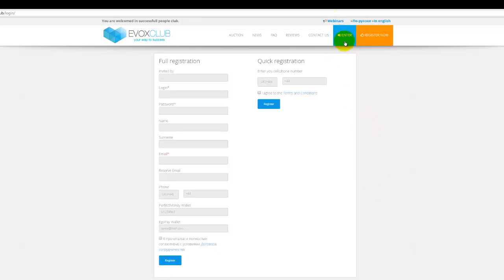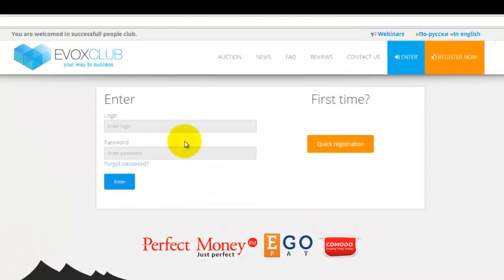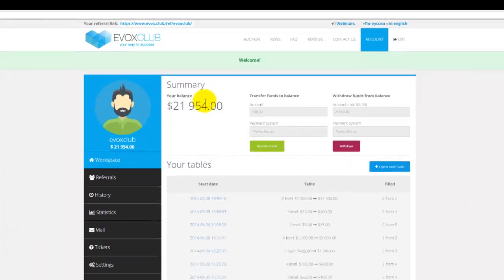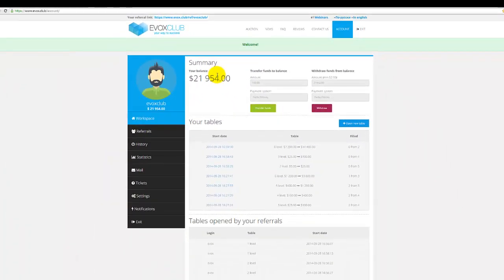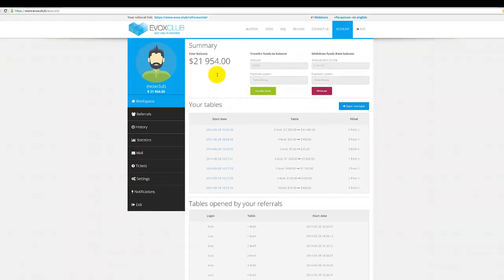So now I will show you the inside of the project, of your personal account. Login is your login name, password of course is the password. So when you enter, you can see the summary of your personal account. To begin with, you can see your workspace. It's a wrap-up, a summary of main features, main things you have in your account. So it's your avatar, which you can of course change. The summary is about what you have available to you.